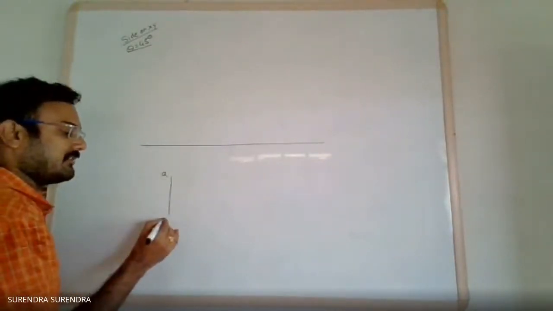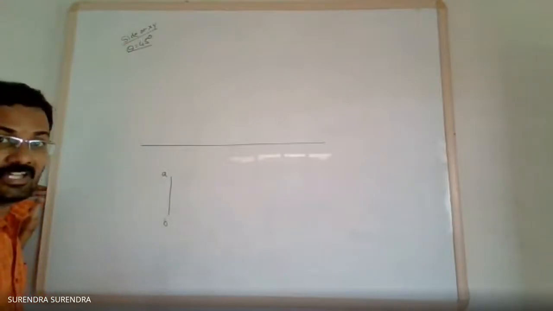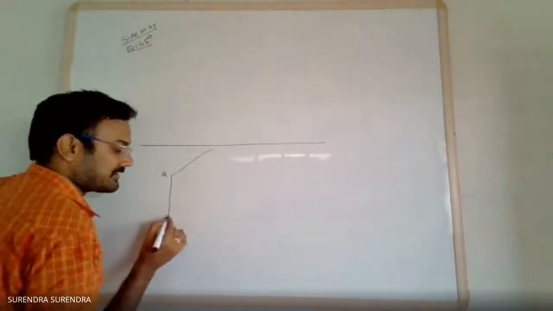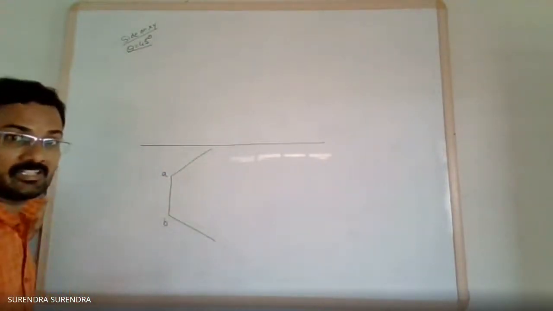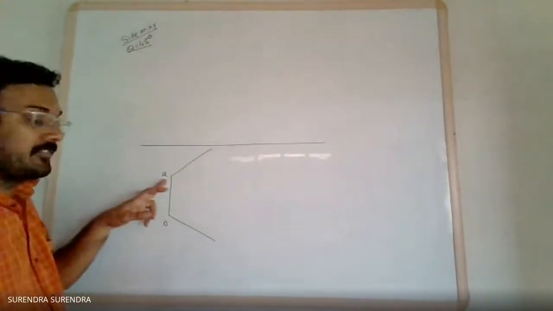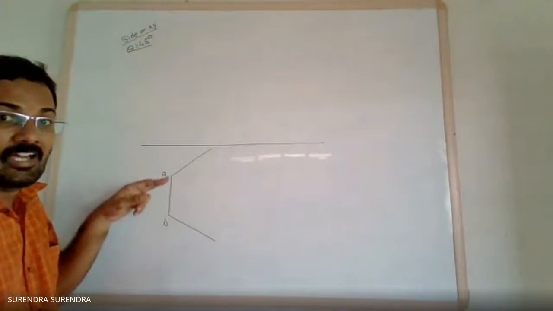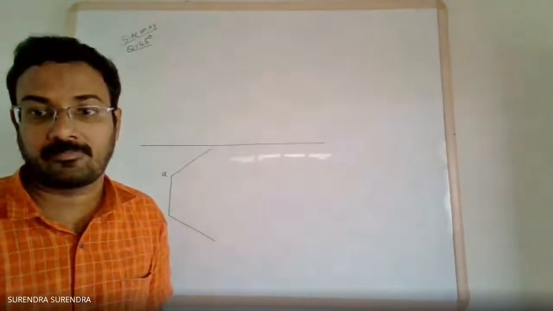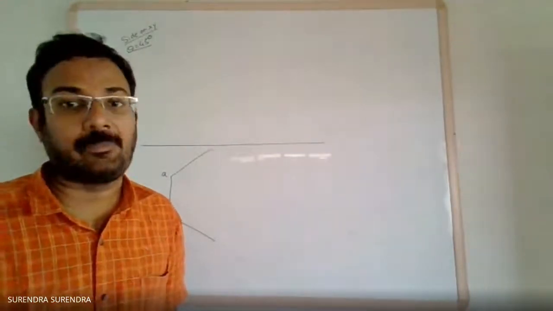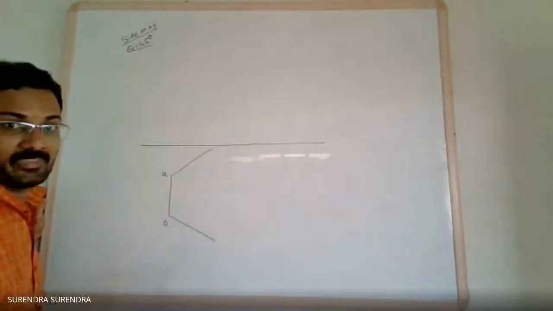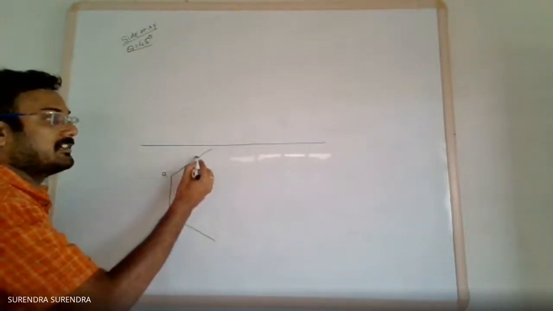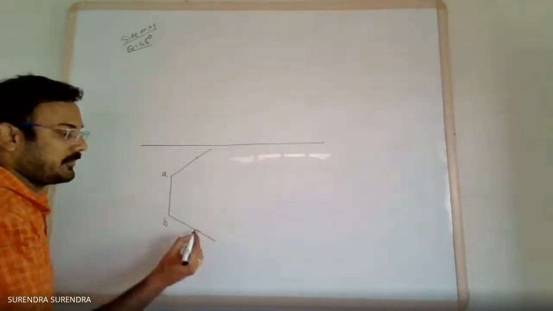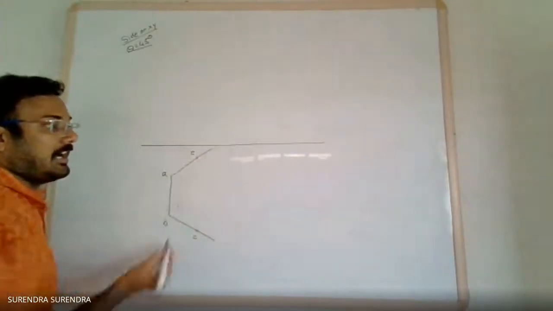First, draw a straight line with the required length AB, and then from both A and B, draw inclined lines at 108 degrees. Next, with A as center and length equal to the required side of the polygon. So, how much it is given in this problem? Pentagon of side 30 mm. So, AB equal to 30 mm with 30 mm radius. A as center, draw an arc. B as center, draw an arc on this. Let these points be C and E.